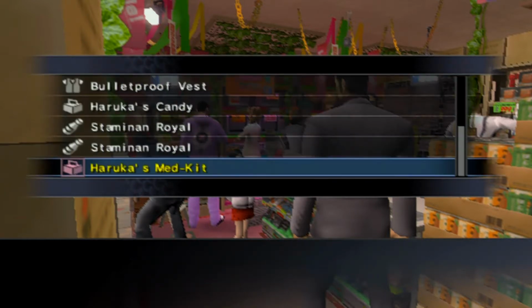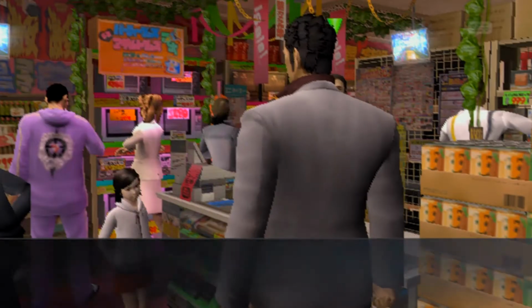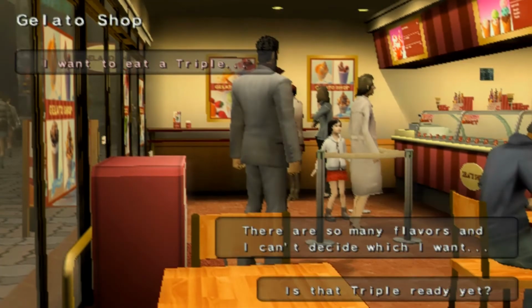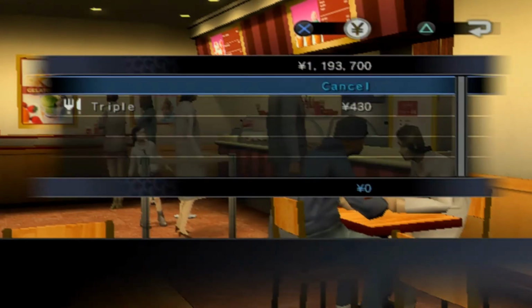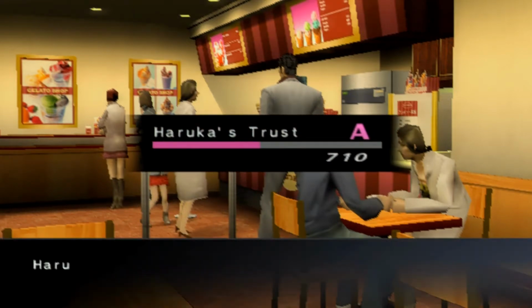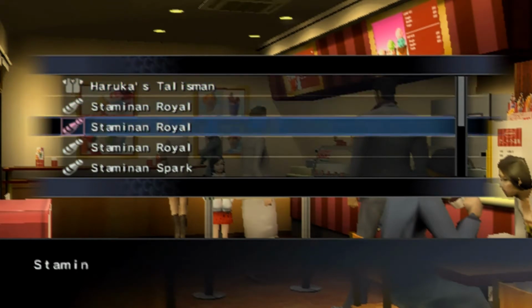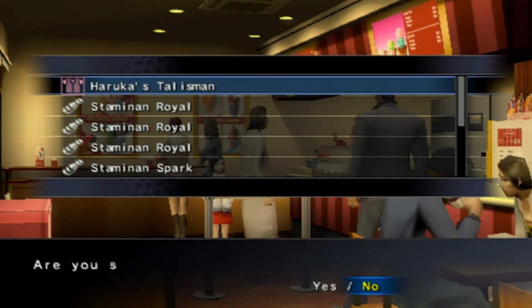Now, Haruka's medkit is a really nice healing item as well. The best one we have got so far, which makes sense obviously, since it's received at a higher rank. It is, I believe, a full heal, and it also increases Kiryu's health for at least a little while. So it's really not something that you want to use just willy-nilly. You kind of want to think about when to use it, or if to use it at all, because it is a unique item, and of course we want to hold on to any unique items, because video games.